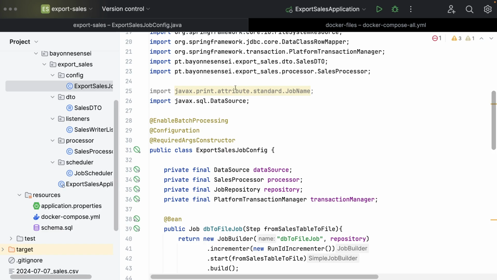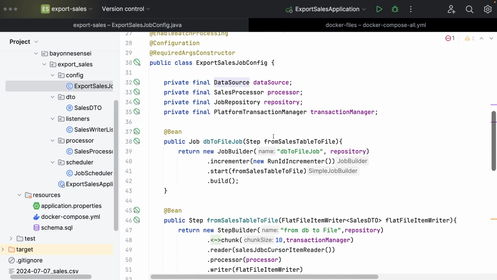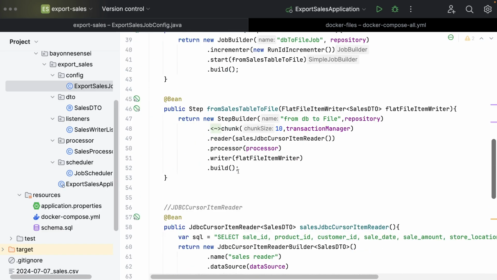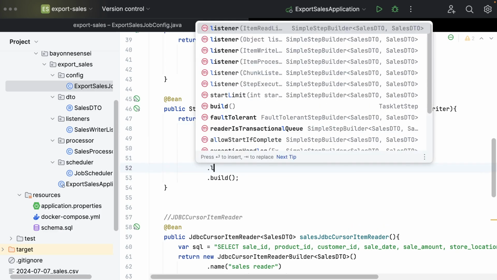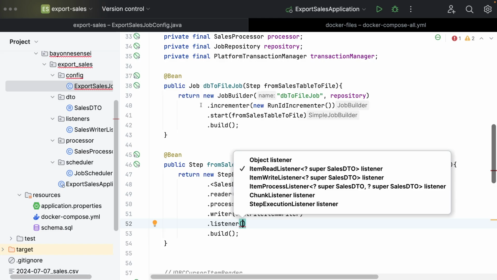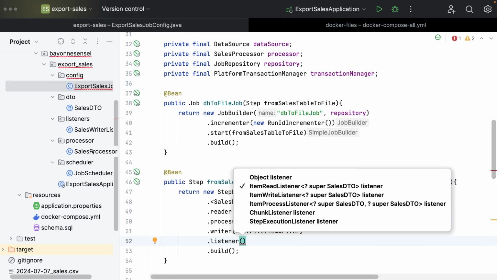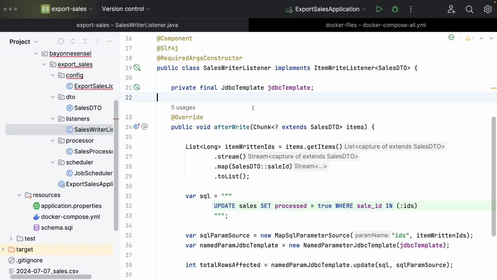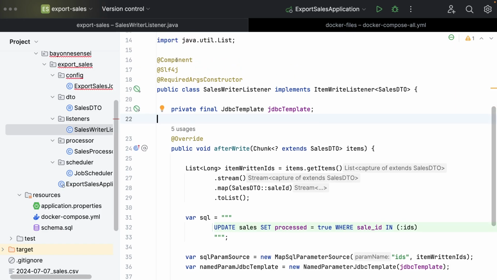And yeah, let's just go here on our job configuration, and here on our step, right, we are going to add a listener. And here, as we have here our listener, let me see, okay, SalesWriterListener, it's a component.